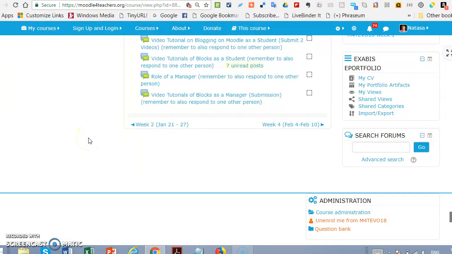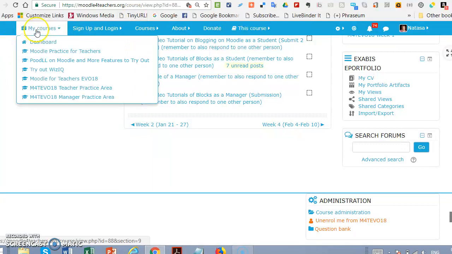I'm going to look at blocks from the position of a manager, and I'm going to try and look at which blocks are useful for students and what they can contribute to their front page.